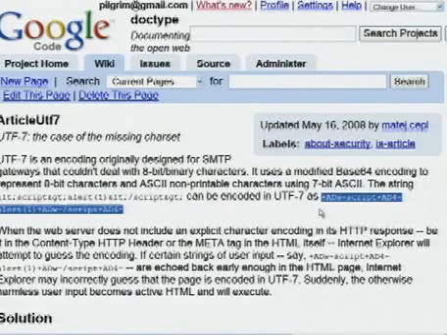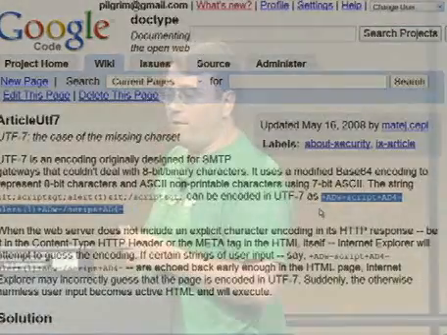If Internet Explorer or other browsers see this type of string within the first 512 bytes of the page, they will override their previous guess of what character encoding the page was in, and then you are vulnerable if your page includes things like this, which otherwise you wouldn't even know to filter out.